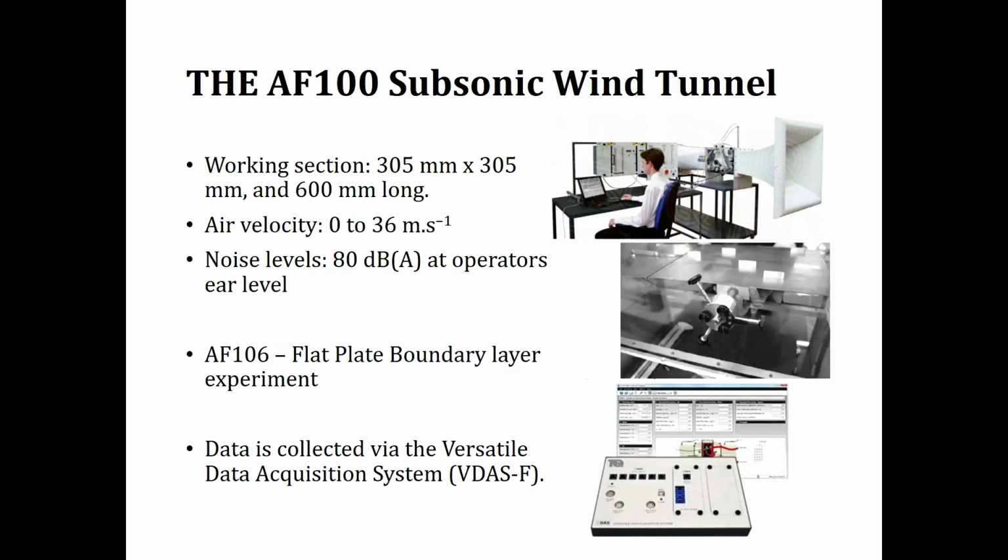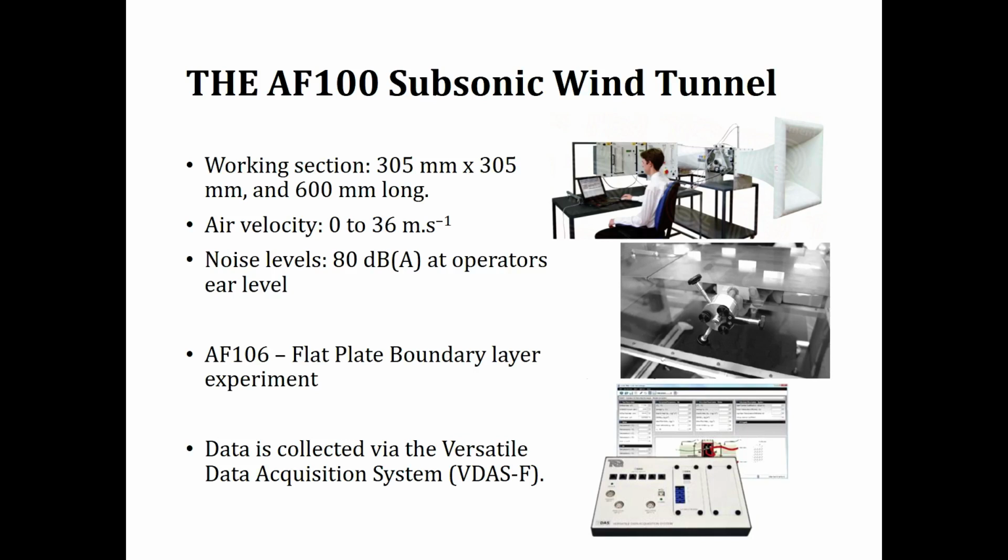As I say, it's the same wind tunnel you've used already, so it has a working section of 305 by 305 millimeters square, and it's 600 millimeters long. The air velocity can go from 0 to 36. You'll be testing at 3 different wind speeds: 20, 25, and 30 meters a second. Noise levels at your ear level are up to 80 decibels, so ear defenders are obviously required again.